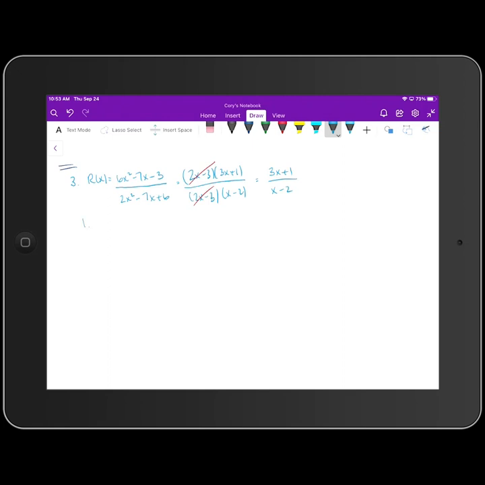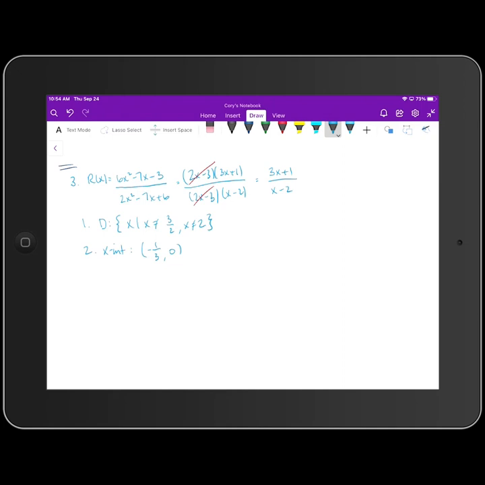Step 1 is to find the domain. The values that make our denominator 0 are 3/2 and 2. So we know x can't be equal to those two quantities. Number 2, our intercepts. The x-intercepts are the zeros of the numerator in lowest terms. The only value that makes the numerator 0 in lowest terms is -1/3. So that's going to be the ordered pair -1/3 comma 0.